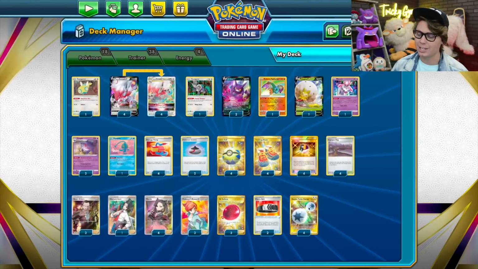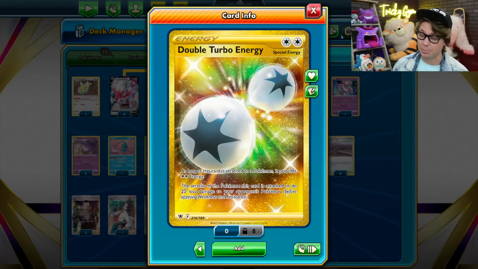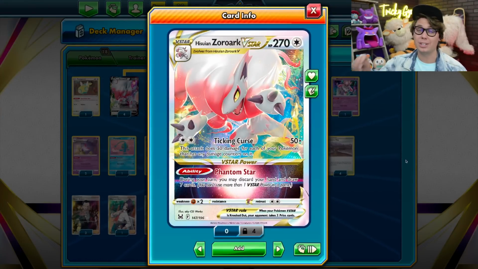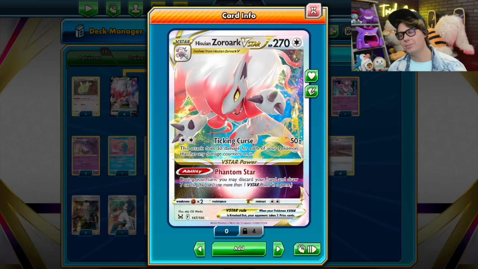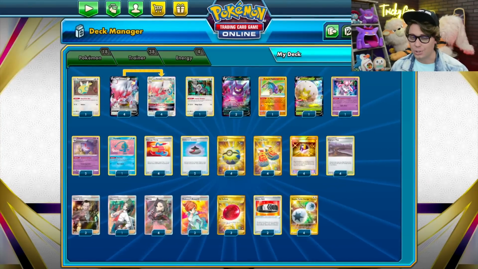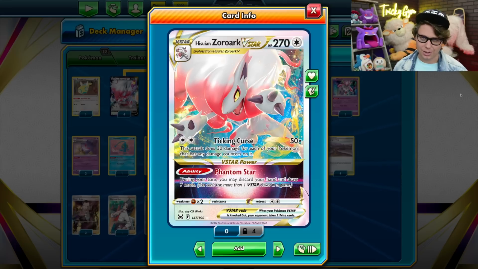Now, in order to pay for ticking curse, we play 4 copies of double turbo energy, which provides 2 colorless energy at a time, but decreases your damage output by 20. So with a double turbo energy attached, ticking curse can do 280 damage, which is perfect math to one-hit KO Pokemon V-STAR. With a choice belt attached, you can do 310 damage, and if you're up against a Pokemon VMAX, you can use Radiant Hawlucha's big match ability to do 340 damage with Hisuian Zoroark V-STAR. But in order to do all of that, we have to have damage counters on our own Pokemon.